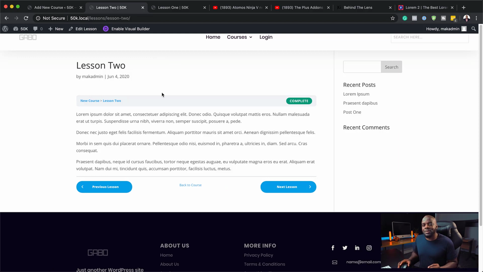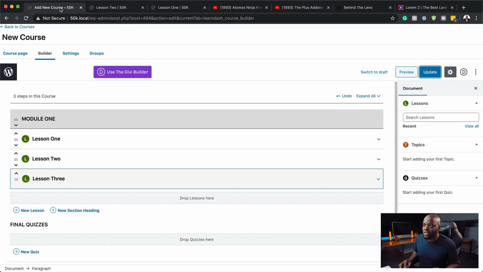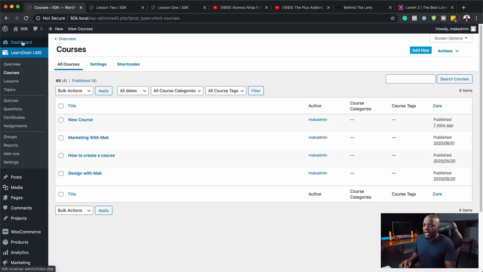Now, this takes me to my next feature that I really, really like. Now, this layout right here, yes, it may seem okay, but there's a feature called focus mode, and this is what makes LearnDash really, really amazing. Let me show you how that works. So if I come back over here, I'm going to go back to my courses, and pretty much I want to go to my settings for LearnDash.